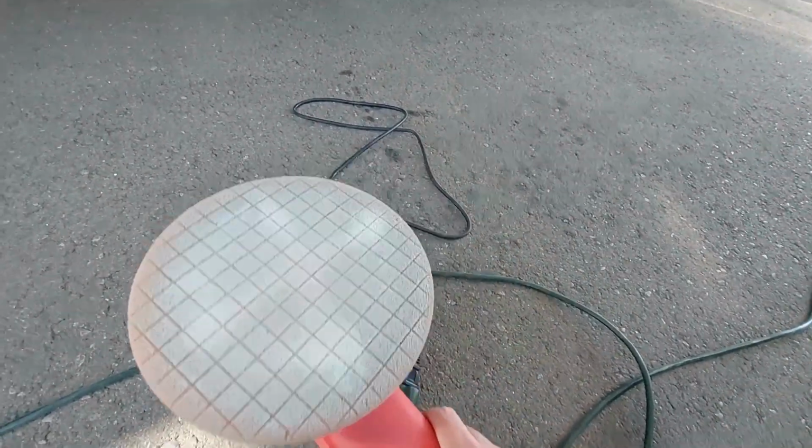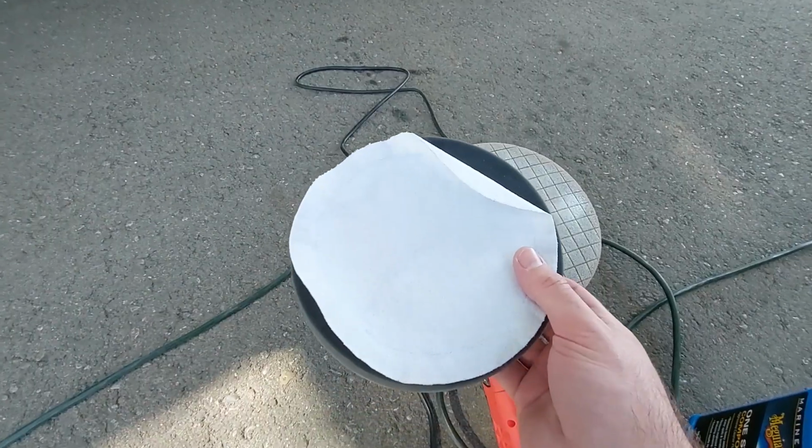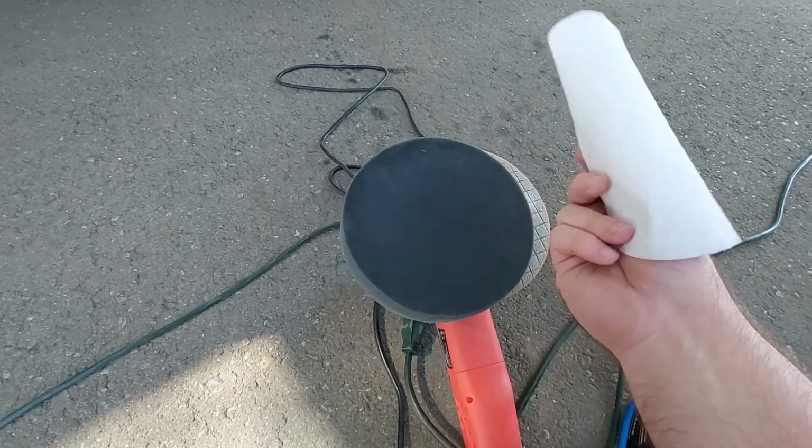Now the pads that came with it were hit or miss. The orange pad I used to cut the oxidation handled like a champ. I washed and reused it at least 5 times during the last week, and I feel like it's got a few more uses left in it.